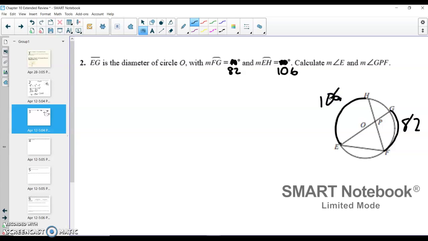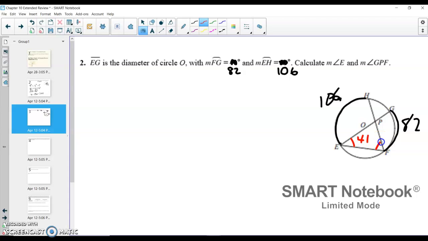Okay. Now this is a big idea, and one that we've talked about a lot during the chapter and during our reviews. If my arc measure is 82, let's start with that one. If the arc measure is 82, then what is the inscribed angle? I know that's the inscribed angle because it goes out to G, and that same angle goes out to F, creating the 82. We really need to be fluent in the fact that if that's 82, then the inscribed angle is half of that, making it 41.